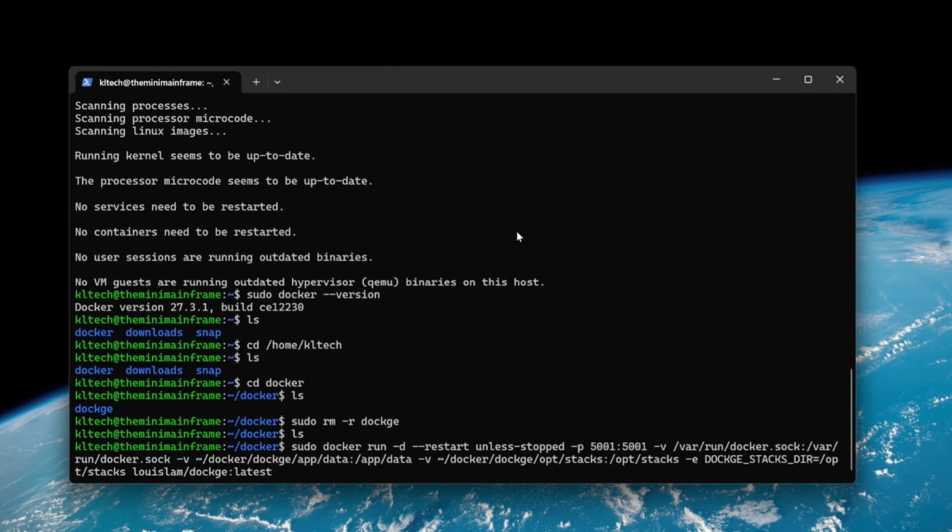Reading on the GitHub repository, there's been some controversy about using the latest tag. I don't think the developer quite recommends it. I think he prefers you to just use the one, so instead of latest, put the number 1 there, which will give you the latest version of the first build. Personally, I always recommend using the latest.